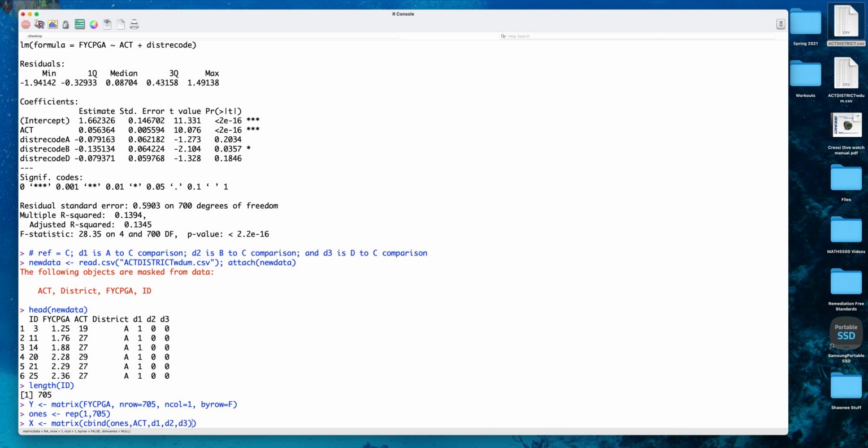Notice that I no longer use my district of A's, B's, and C's. Again, in matrix operations, that is completely irrelevant to us. The columns are going to always be equal to the number of things that we're estimating. So we have 5 there, right?